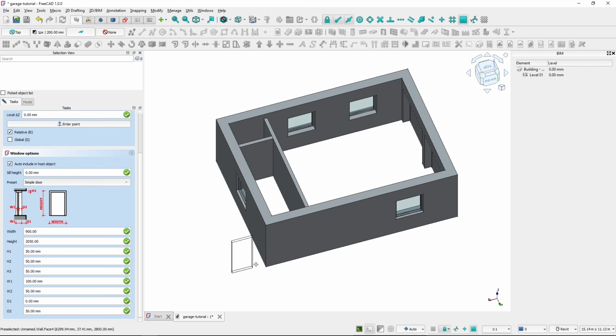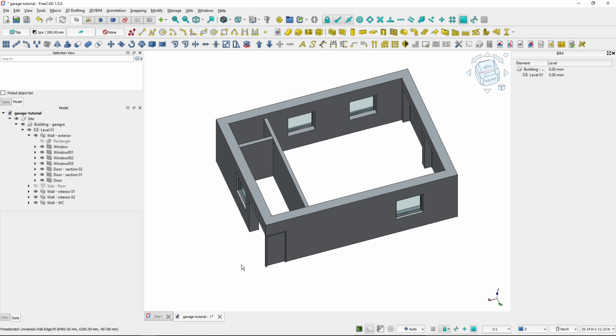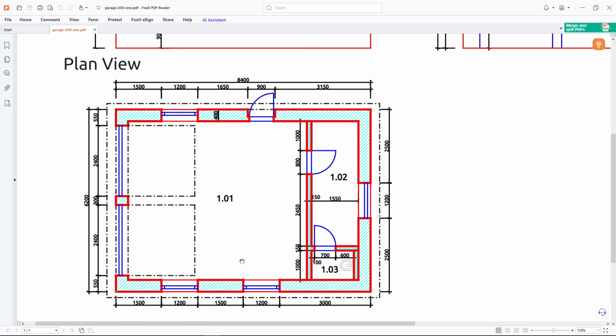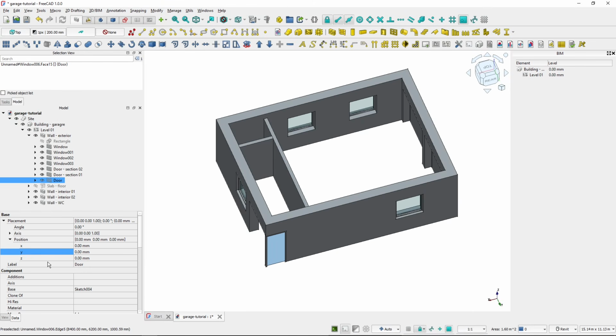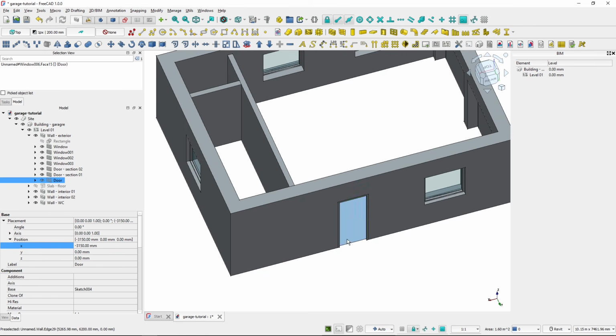And now I'm placing the door here at this corner again, and I want to move the door 3150 millimeters from that corner. So I will select the door, and that's in the X direction, so I will type in minus 3150, hit enter, and the door is placed here.